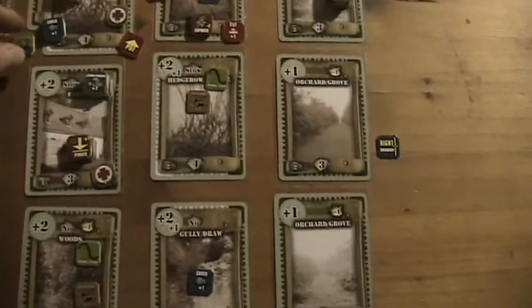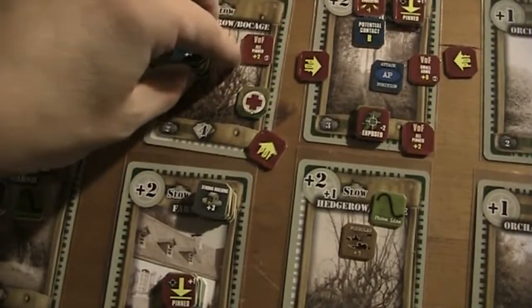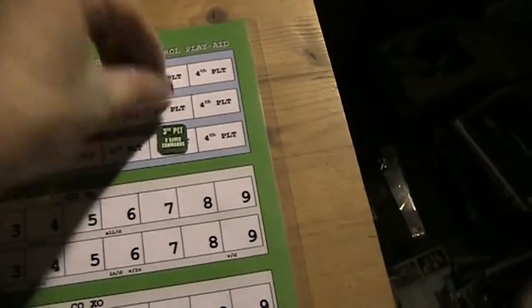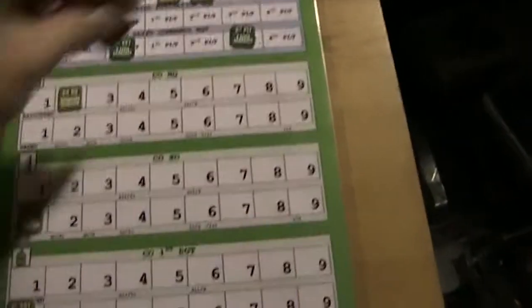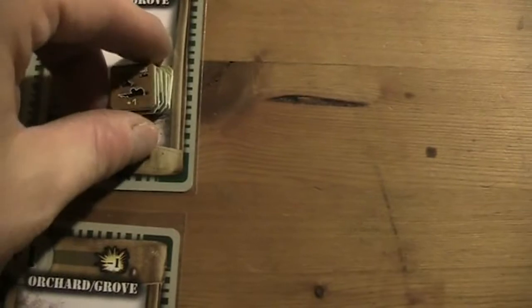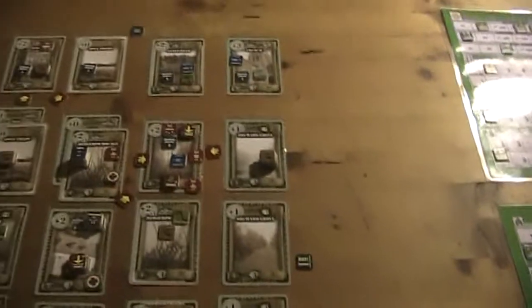Okay, so that was the first sergeant. Let's see. Okay, that's fine. So what else can we do now? Well, we have now 3rd platoon. We're going to activate these guys. And we have, well, that's not bad. We got 4 points here. 3rd platoon is here undercover, so they can use their 4 points. This is good.